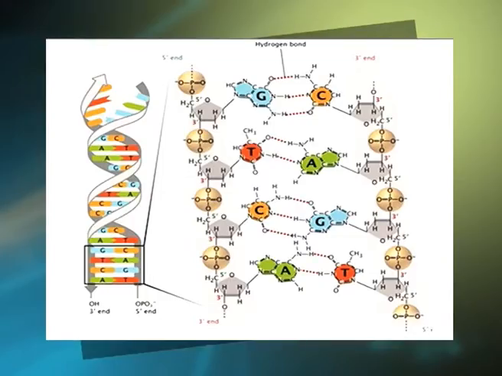Here in this figure, you can see the base pairing in the Watson and Crick model of DNA. Here, 2 hydrogen bonds connect thymine to adenine, 3 hydrogen bonds connect guanine to cytosine. The sugar phosphate backbones, which are depicted in grey color, run anti-parallel to each other, so that the 3' and 5' ends of the 2 strands are aligned.